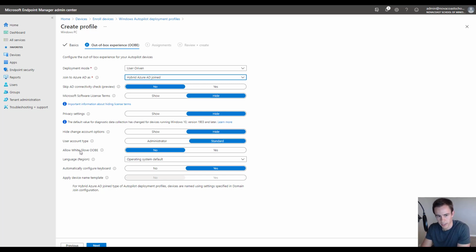The last piece here is the white glove experience. So this is giving you the flexibility as a technician to get that device, configure, let the apps install, configure granular settings that maybe you don't have access to do within the Intune portal before you close that back down, hand it off to the end user so that they get an even better experience when they boot up that device. And then the same thing is true with assigning this to users and things of that nature.